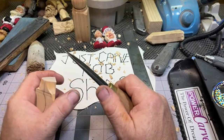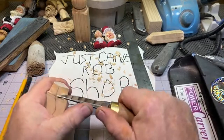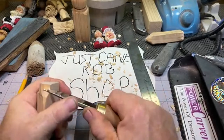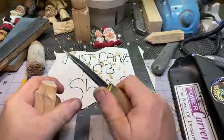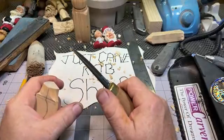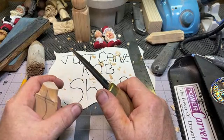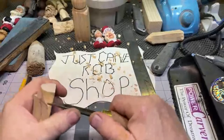I got a buddy that makes beads. He likes making beads. Jordy's always selling.